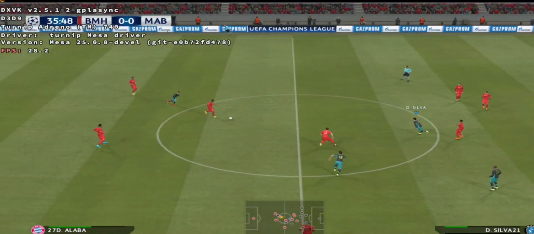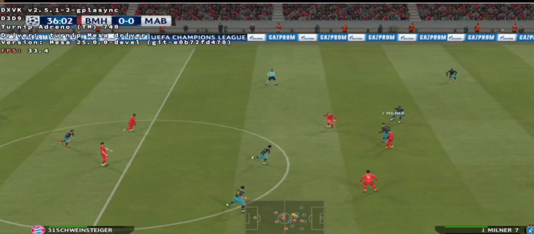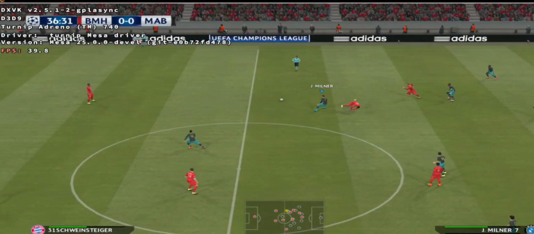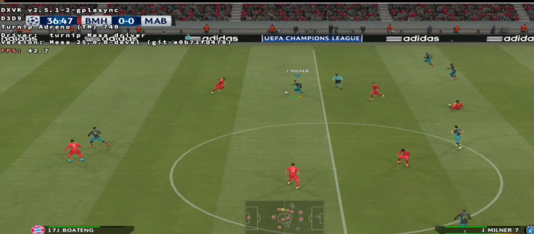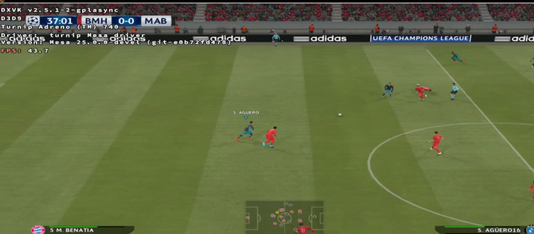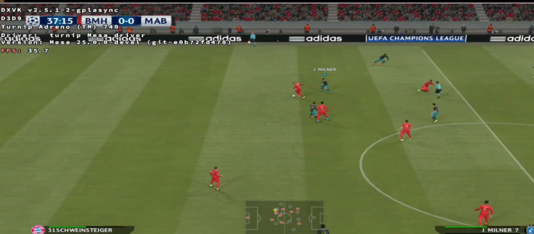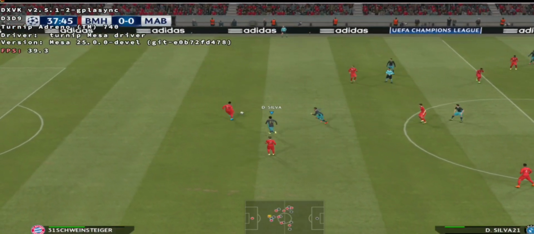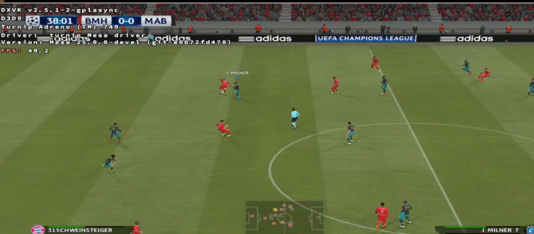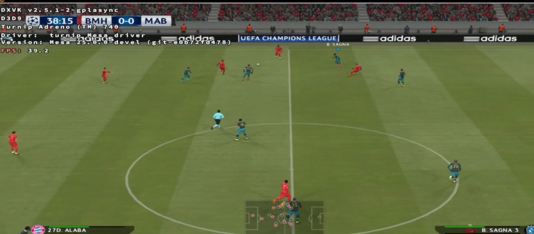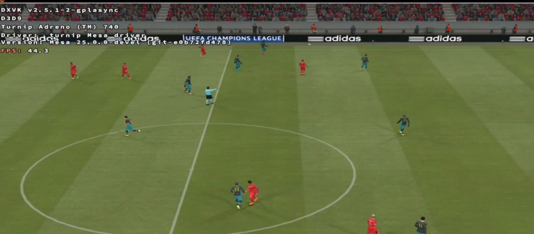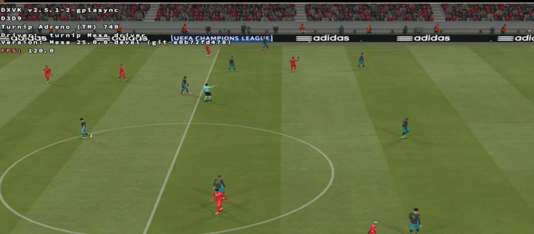Doesn't get the pass he's looking for. Schweinsteiger. Until half-time, and it is still goalless. Schweinsteiger. Lahm. Benatia. Jerome Boateng. Out for a throw.